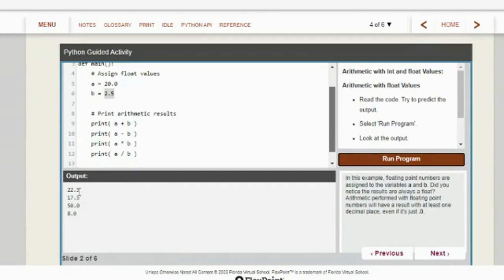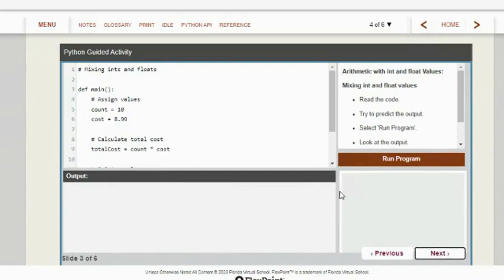Okay, so there's 20 plus 2.5, 20 minus 2.5, 20 times 2.5, and 20 divided by 2.5. And these are all accurate. Now notice, even when it's an integer answer, like 50, since we're using float numbers, we're using decimal numbers, it will give the answer as a decimal and let us know it is exactly 50.0. If we had a weird number, like let's do 2.6, then when we run it, see, when you divide, it's 7.69230769231. And it probably continues. It stopped it after, let's see what it did, 3, 5, 6, 7, 8, 9, 10, 11. It did 11 decimals. Generally, 11 decimals is more than enough for whatever specific calculation you're doing.